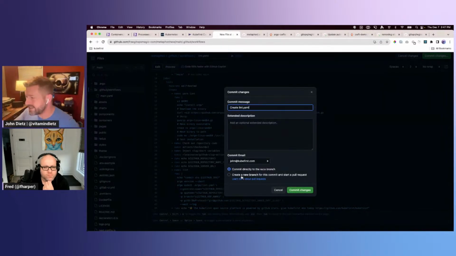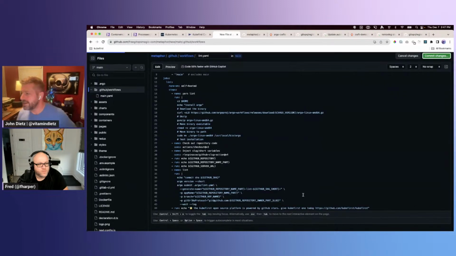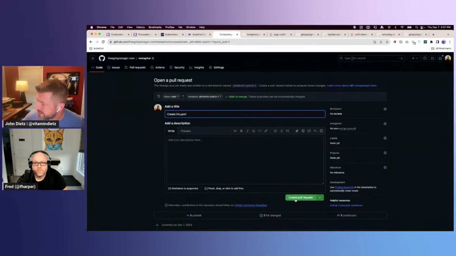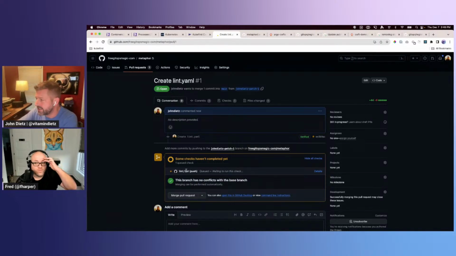And this time, instead of committing this to main like I've been doing for the whole demo, I'm going to create this one on a branch so that we can exercise whether or not this thing works. Yes. So when we propose this, we have a GitHub action job that has woken up.